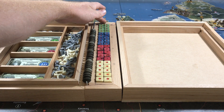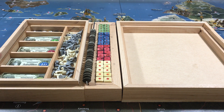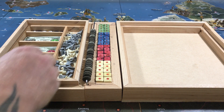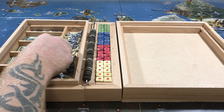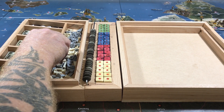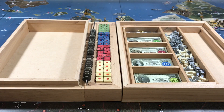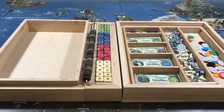I only have 38 in here because, like I said, it's a prototype — just a mock-up. It'll be right when I do the real thing. Of course, we'll have some sort of abacus here. This part here, because this is a higher wall, this is the rolling area. I prefer this to be the rolling area. This tray would just pop over here, and then you have room for all your chips.